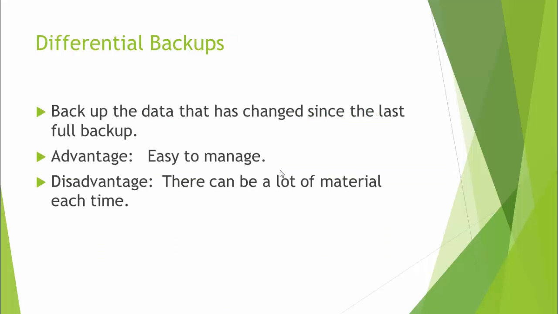Let's define differential and incremental backups. So a differential backup backs up the data that's changed since the last full backup. The advantage to this is it's very easy to manage. Essentially, all the system does is keep track of what was done in the last full backup and back up everything else. The disadvantage to this approach is that each time you do the backup, there can be a lot to do.